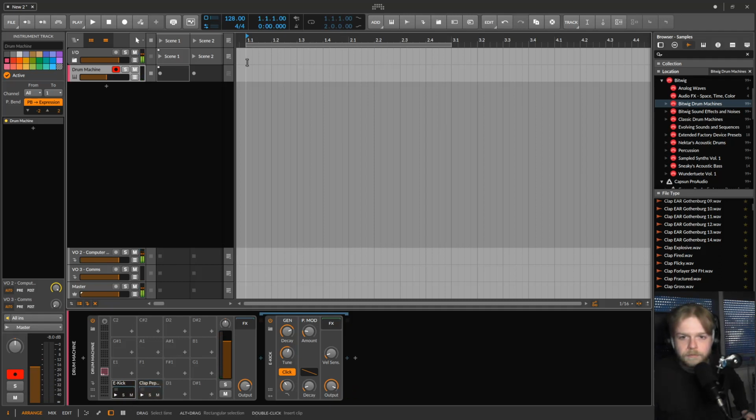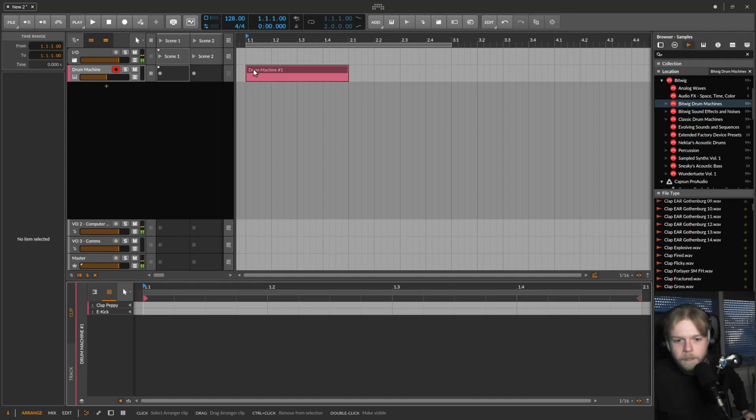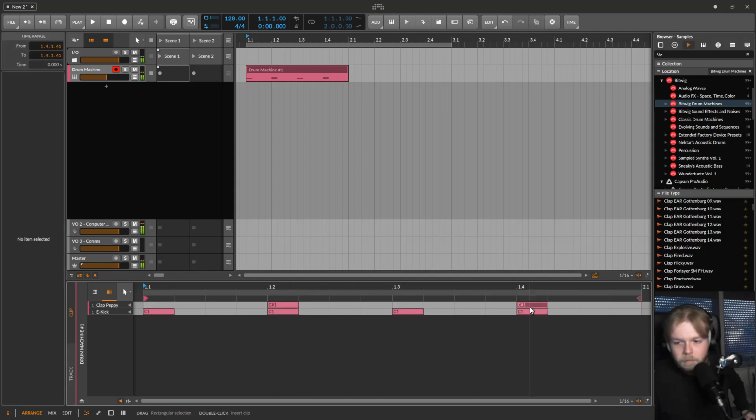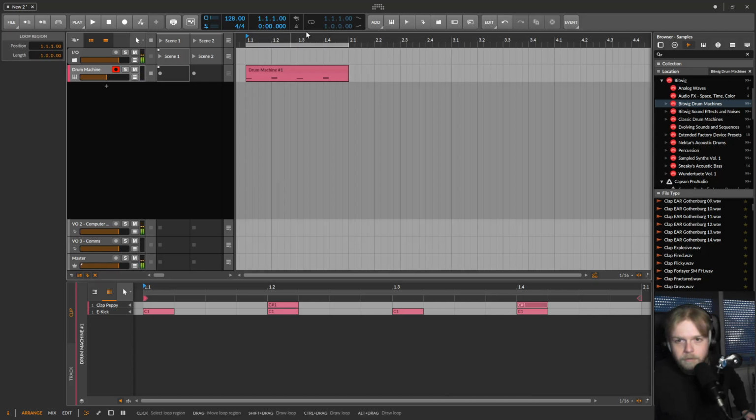Now we have two ways of putting that into the sequencer. We could either use the linear mode, which is what I'm going to do first. So I'll just double click into the sequencer, and there's a clip. We've got the clip here, and it's seen that this is a drum lane, so it's only given us the lanes where we've already loaded samples. So I'm just gonna put some four on the floor maybe, and put a clap down, and now grab the loop range, which you can find right here, activate loop, and hit play.